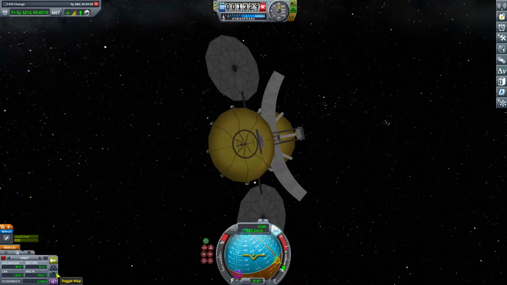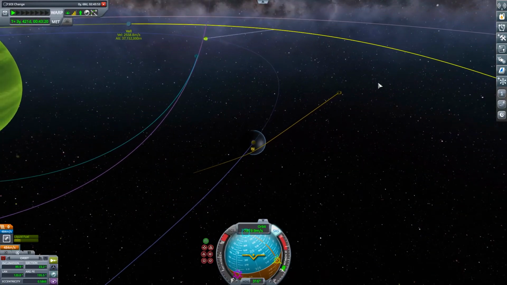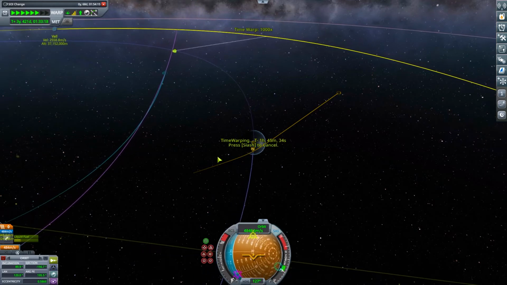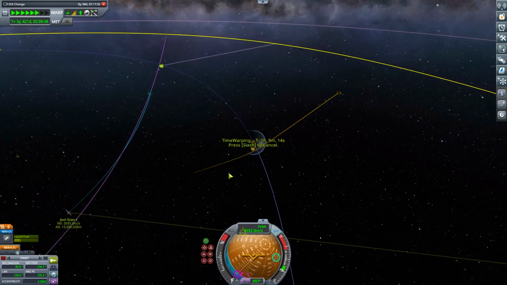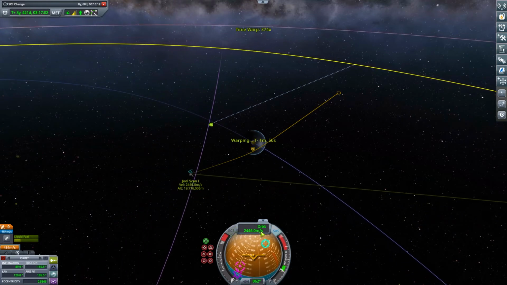Right, let's get this into the sphere of influence of Laythe through the medium of timey-wimey warp, I think. So we're going to warp to there. Right. I think we're going to be too low and we're going to burn up. I don't know what the delta-v is, what orbital speed we're going to have when we actually encounter it. I don't know.